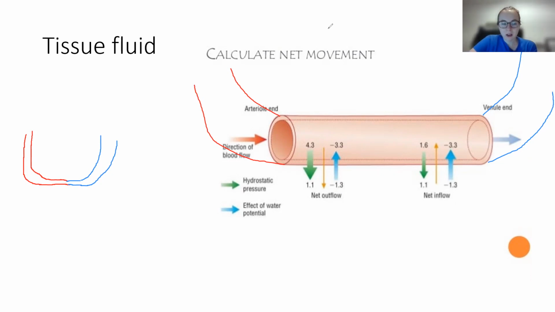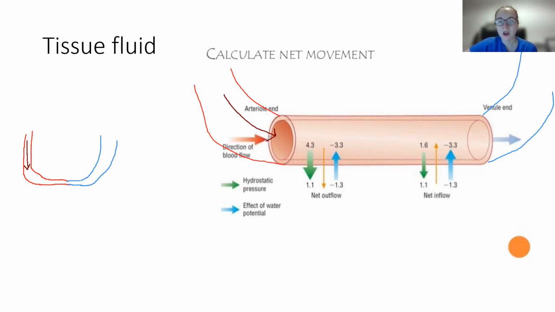So if I change the colour here, it's coming down here under really high pressure, down our arteriole, and then it gets to our capillary bed. So remember, our capillaries are really tiny, can't withstand that much pressure, can't do it at all. So when our blood gets down here and gets to our capillary bed, we're just looking at one capillary here, but remember, this is happening simultaneously across lots and lots of different capillaries. It's going to be under really high pressure. Not all that pressure can go into the capillary.